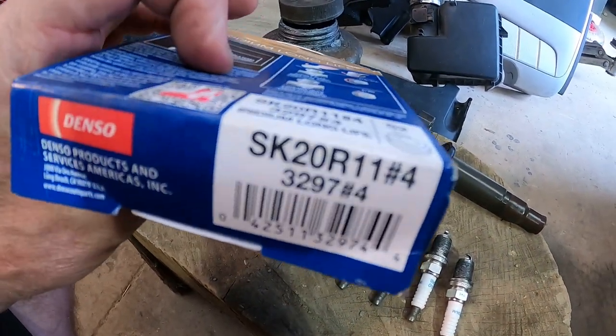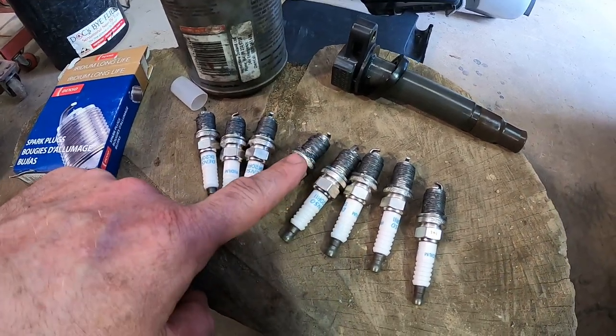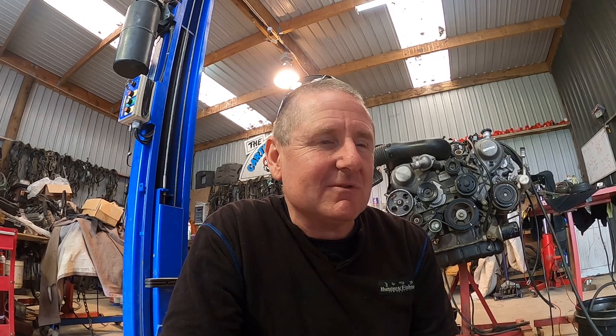I only use Nippon Denso plugs. These are the plugs I use in pretty much all of my UZ engines — Denso iridiums. Don't get caught up in listings. I used to fit spark plugs in five to eight cars a day. This car is meant to have a PK20R11, but as I've grown in knowledge I learned the P is for platinum and I is for iridium — it's the same plug with a different metal, so it's easy to cross over. Some guys swear by NGKs and they're a fantastic plug. I like my Densos because they're the main recommended plug for Toyota, but NGKs are actually recommended for some as well. It's about applying them correctly to the job.